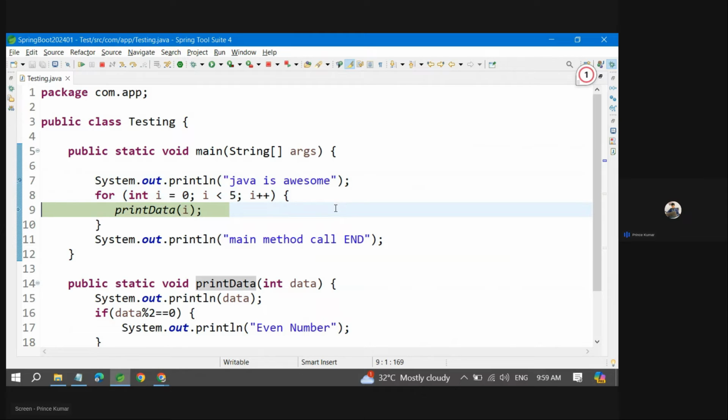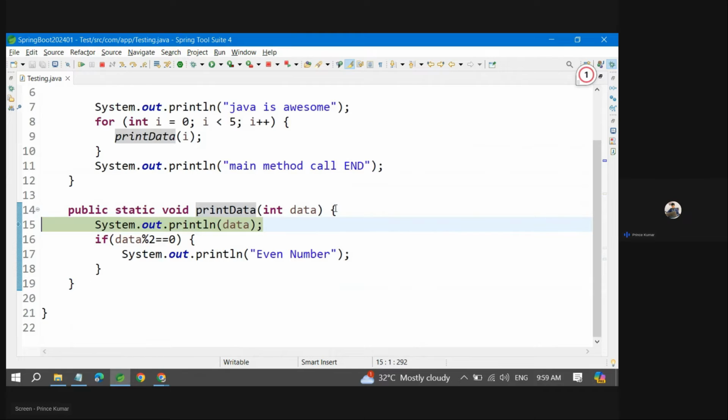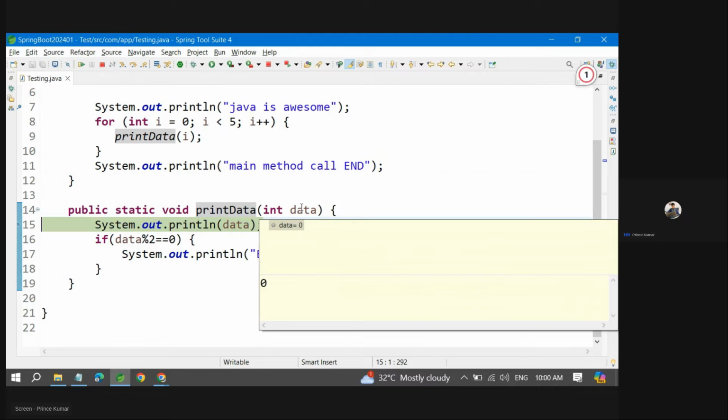If I click F6, it will go to the next line. But if you press F5, it will go inside the print data method. Let me press F5. If I press F5, it's going inside the method, a step into. If you see here, your data is coming as 0. So it will print the 0.